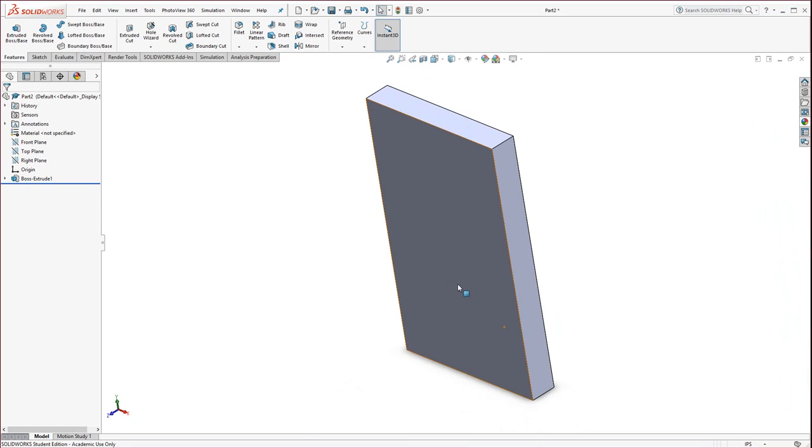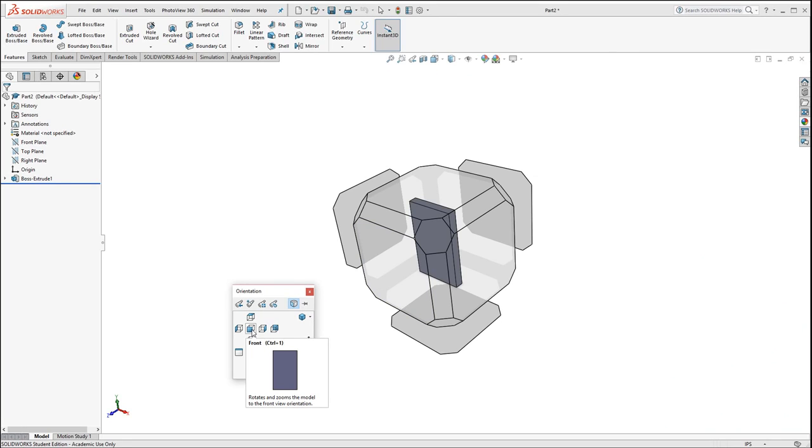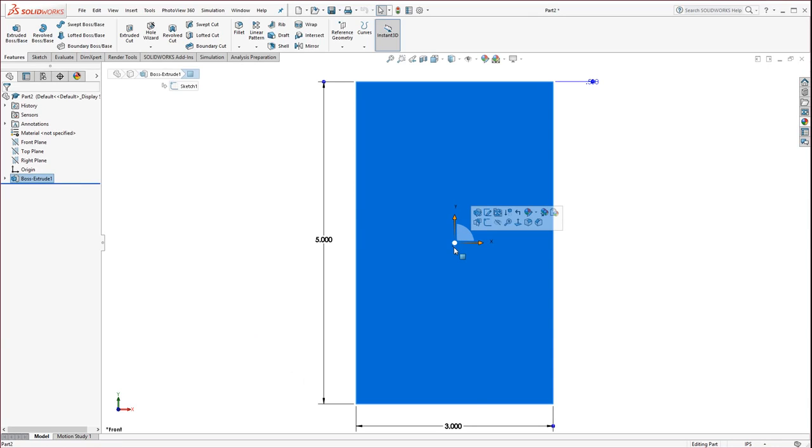Okay, so let's hit our spacebar again and let's go to the front view orientation. You could click either here on the front face, or you could click on this front, or Control 1. Now what we're going to do is we're going to sketch on that front face. So go ahead and click on the face one time, release it. When I say click, I'm referring to the left mouse button. Very rare from now on you'll hear me say left mouse button. When I say click, I refer to left automatically.